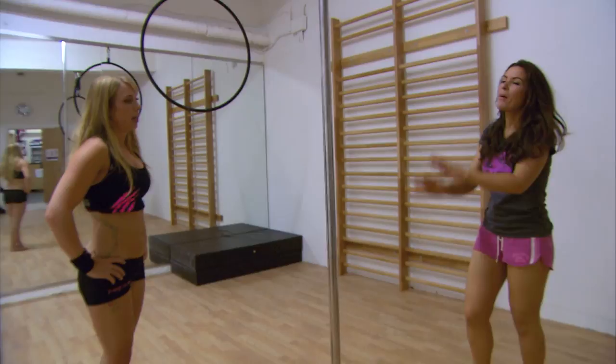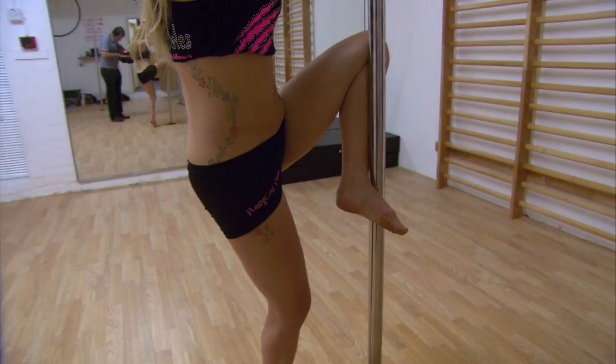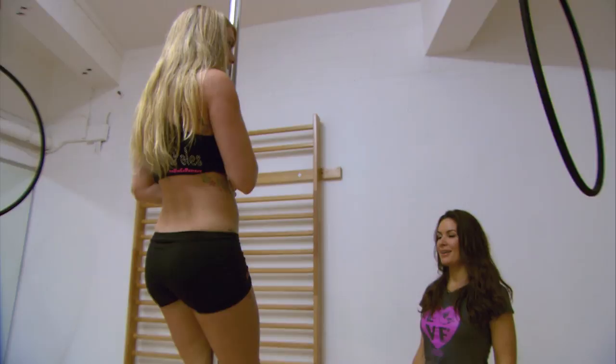Right, so what's the next move then? I've got that one mastered. Okay, so we'll go a little bit harder. A mini climb. So both hands just above the head. You're going to place your leg on the pole. The other leg is going to come in front. So you're going to pull yourself up, bringing the hips in, and then you're going to come down.